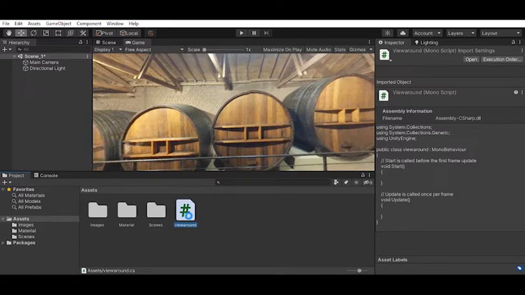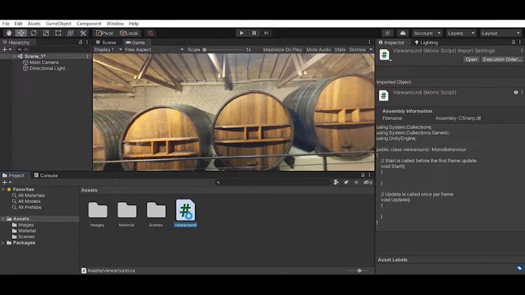And you might not see this, but just wait for it to open the Visual Studio Editor. Just wait until the Visual Studio Editor has finished loading.